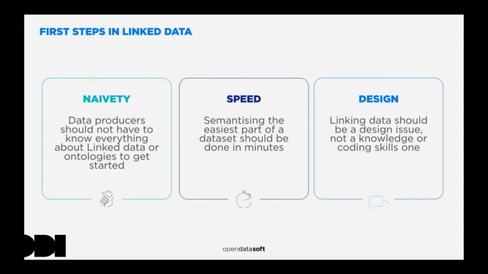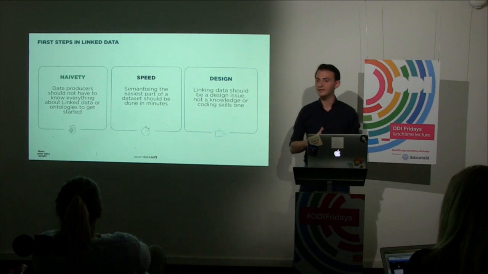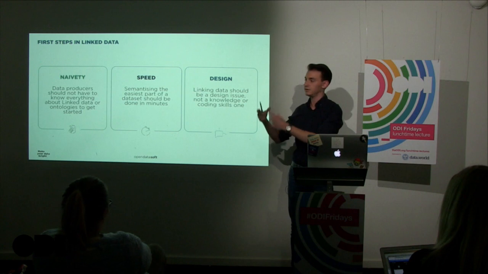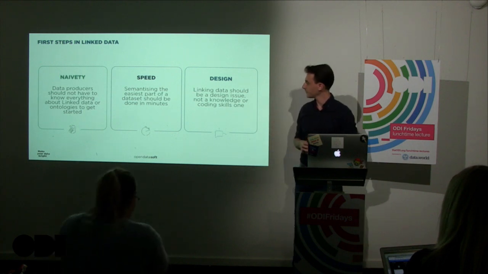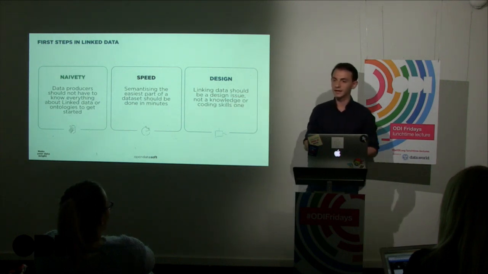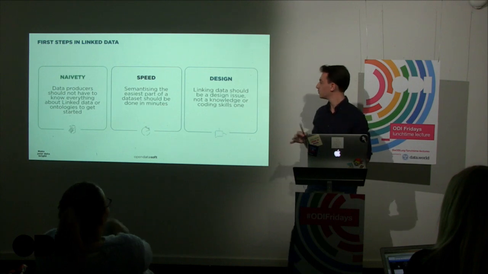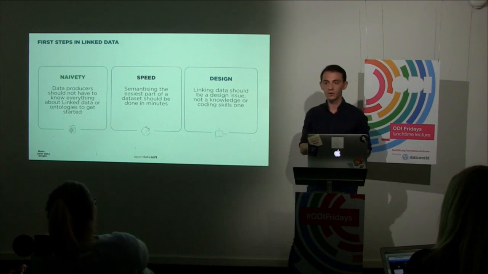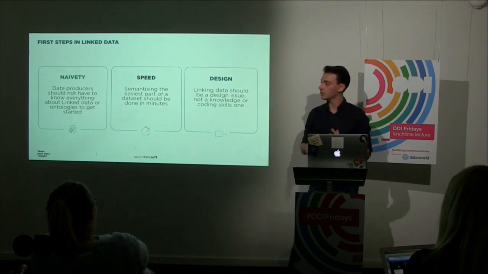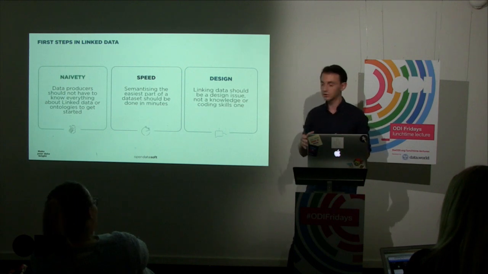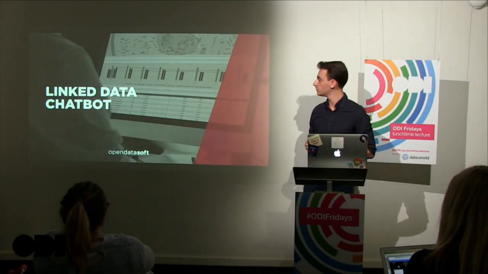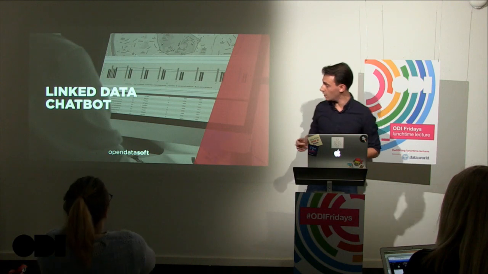For example, if you have countries in your data set, it should be easy to semantize this information because there are already other data sets that describe countries. And finally, to improve Linked Open Data Cloud quality, we think that data producers should focus only on how to describe their data and not on how to use a certain tool or on coding skills. So to tackle this problem, we propose a tool, a linked data chatbot.